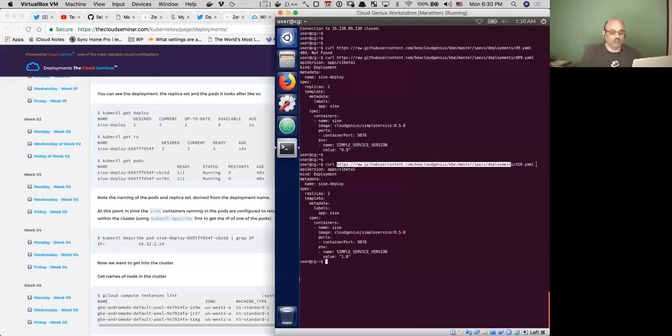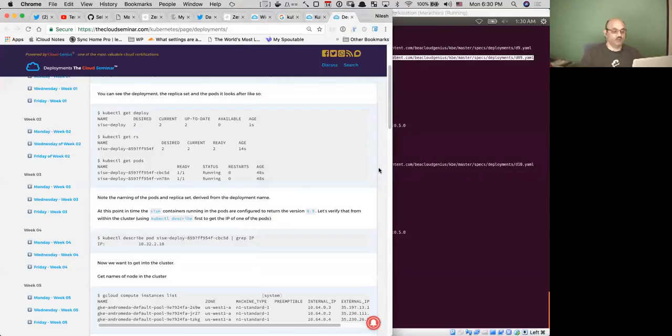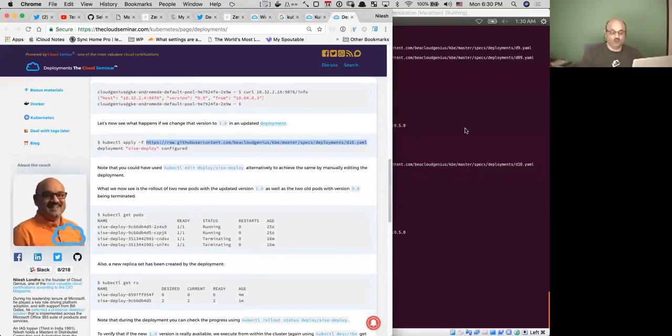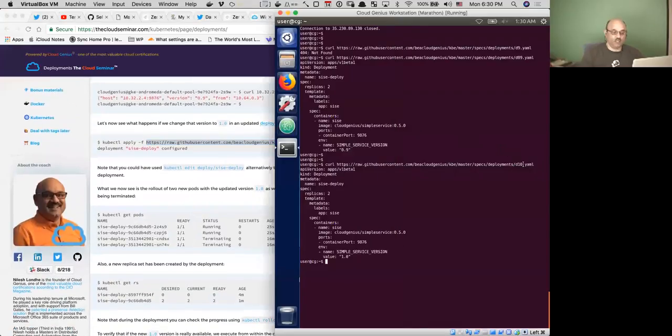So this is the new one. This is the current one that is currently running, the current deployment. And I want to change my deployment using a new YAML. So I will do that. What I need to do is basically apply the new YAML. This YAML needs to be applied on top of the existing deployment. So initially, when I created a deployment, you say create -f. This time you want to upgrade it and apply a new design. You say k apply, and then paste the new YAML.